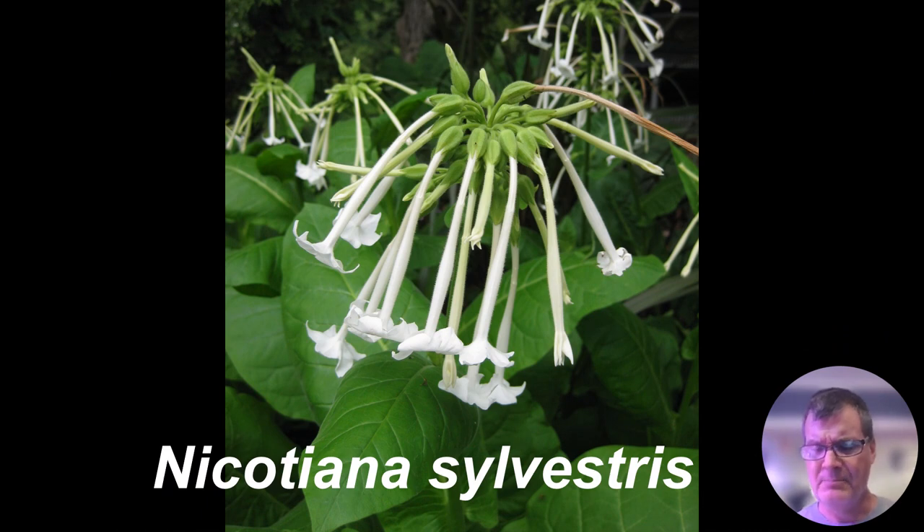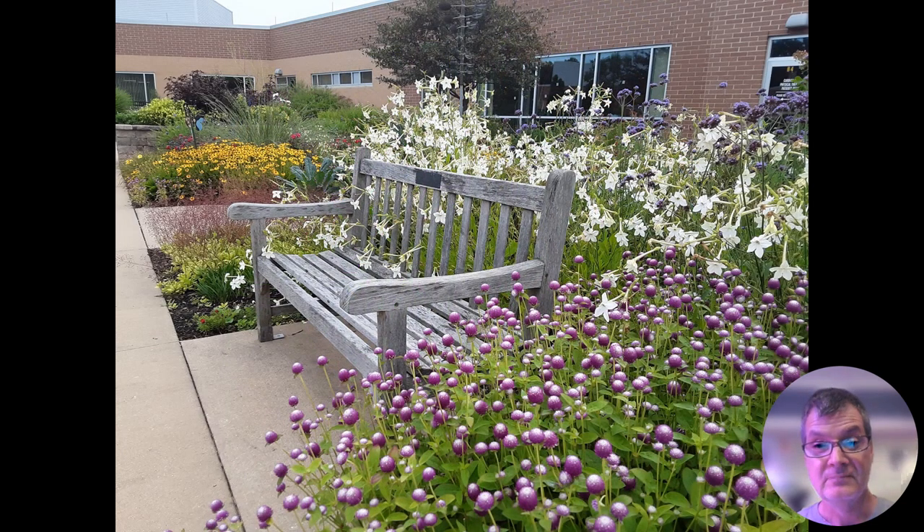Flowering tobacco is a woodland tobacco that emits its primary sweet fragrance in the evenings, and what's amazing about that fragrance is it goes over a wide radius. This plant is an annual and provides a wealth of fragrance through the summer months. Back at the Healing Garden in Edgerton, notice some flowering tobacco behind this bench — the intention here is this little bench which doesn't compromise the path width of eight feet. Imagine at dusk enjoying the cloying scent of those flowering tobaccos.